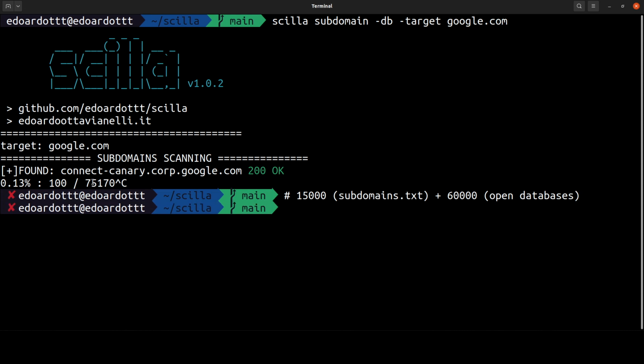Of course, this is not redundant. I'm actually cleaning the duplicates on the results. Of course, I don't remember the list of open databases. I think there is Sonar, crt.sh, hacker target.